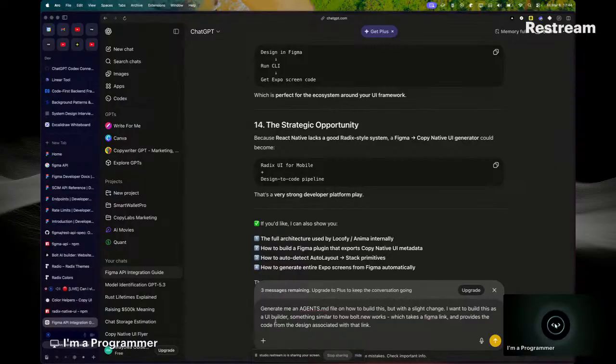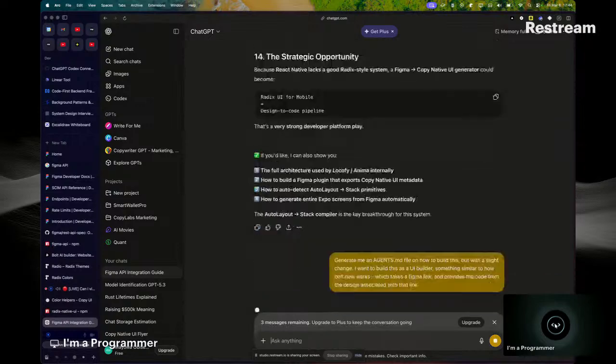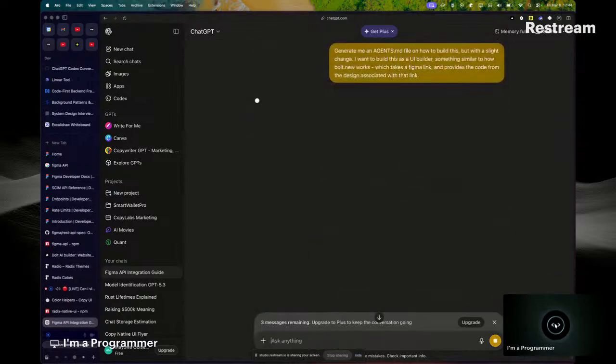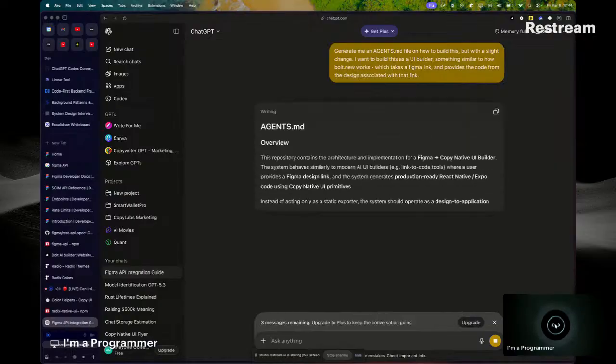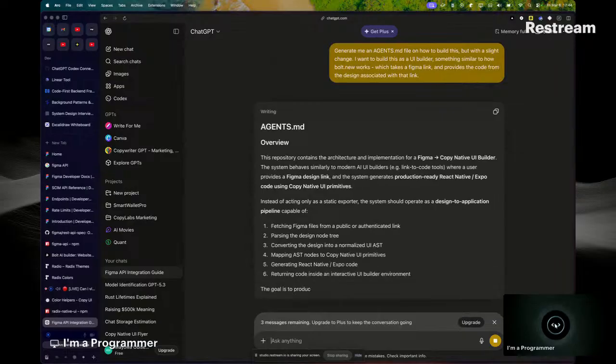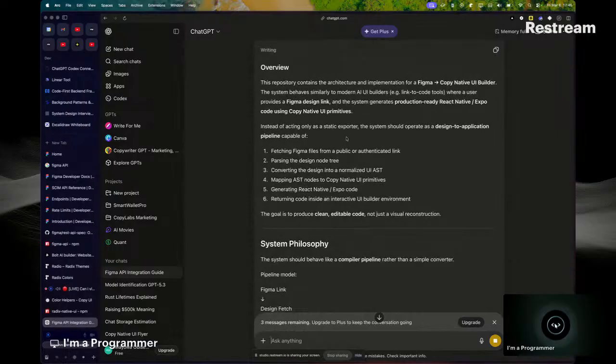So I wanted to generate the agent.md file. That will give me access to prompt any other UI, whether GPT or the other UIs I use. I can even pass it to Gemini to see what they one shot. So interestingly, I want to one shot something from this and see if I can do that. Interestingly, so what I wanted to do is, yeah, contains the architecture and implementation for this.